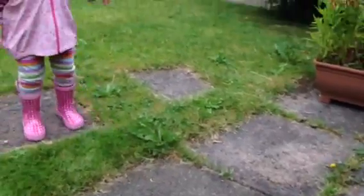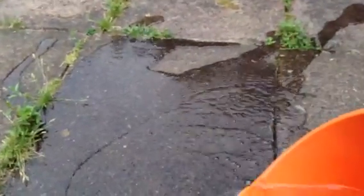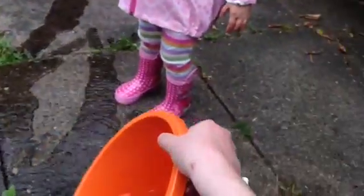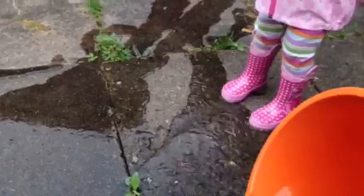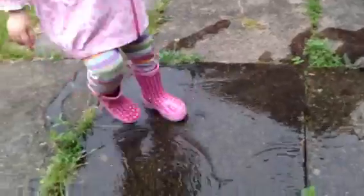Daddy with Daddy's help. You ready? Come on, Splish Splash Splosh, quick. Splish. Oh, we want some more. You want some more? Here we go. Keep going. Go on then, Splish Splash, before it all goes. Go on then, do some splishing. Splish, splish, splash. There you go. Go!